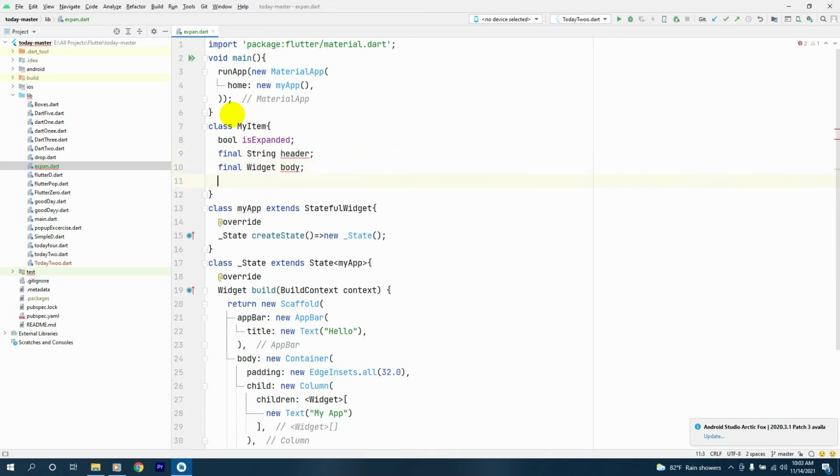Then we'll make a constructor out of our myItem class. We say myItem and we'll declare the constructor. Here we'll say this.isExpanded and this.header and also this.body.